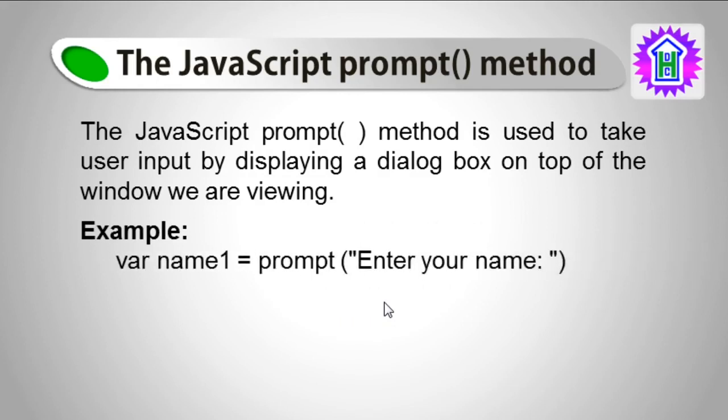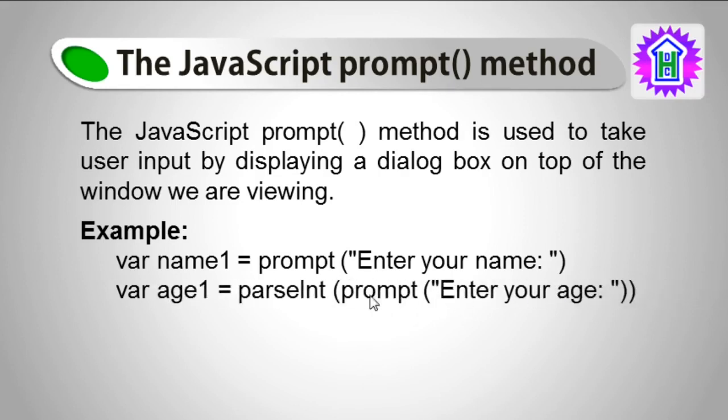Here, we are declaring a variable name1 which will be storing a name, and this name will be given by the user. So what you can do, after the equal sign you can write prompt and then a message for the user, by reading which the user will enter the appropriate data. And in this case the message is "enter your name". So in the prompt box, enter your name will be displayed, and beneath that a text box will be given. The user can write his or her name in that box.